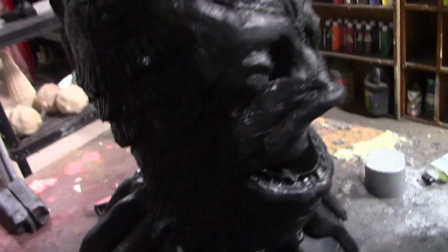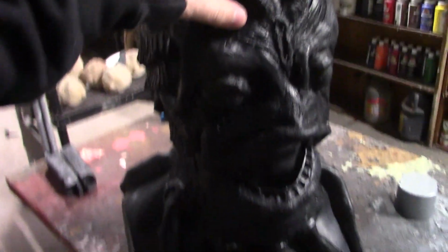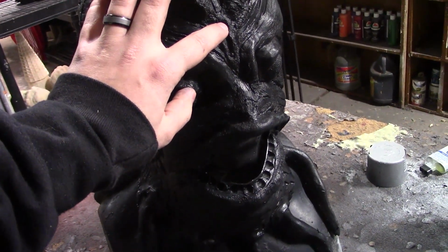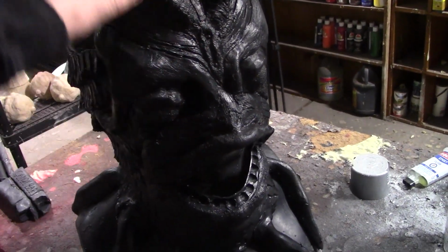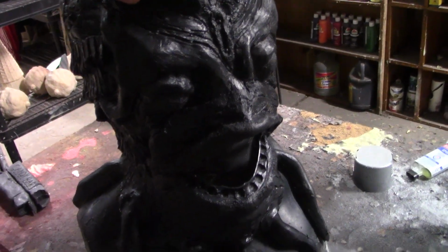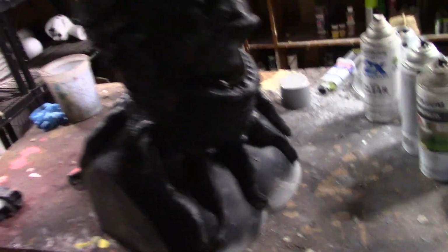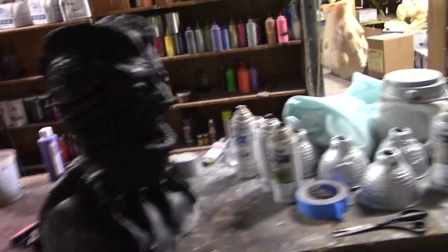So my project for tonight, at least my first one, I'm going to paint this. I'm going to paint as much as I can. Now, I need to watch it because we still have to add the lure to it that I have to sculpt. And then we'll have to put the lights in and add foam and all that stuff. So it should be cool once it's done. We just have to get there.